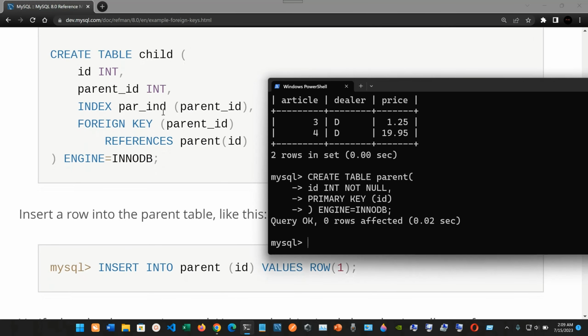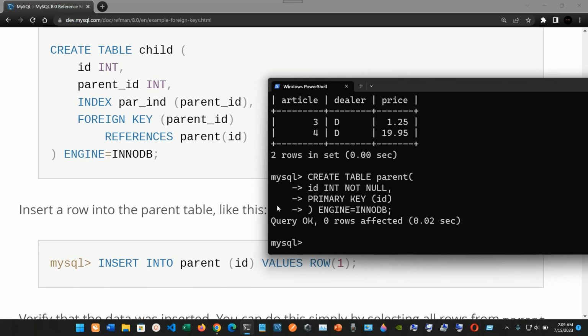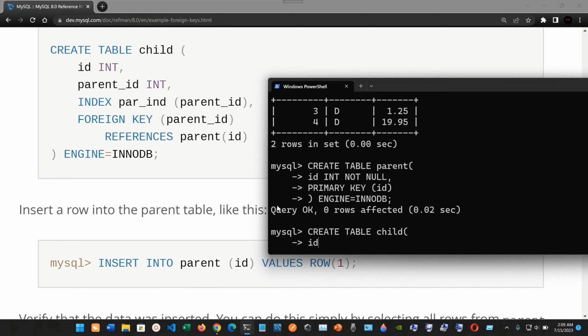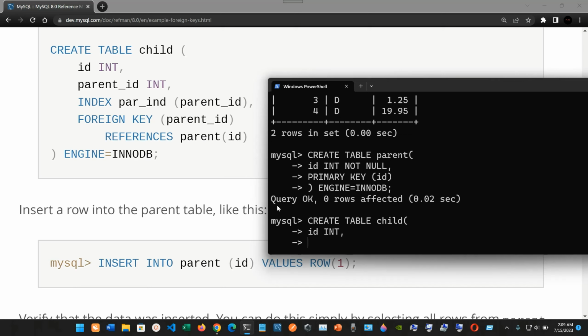So now let's create our child table, and this is pretty similar. So it's going to be create table, and it's going to be child. Okay, so we're going to open parentheses, and this is also going to have an ID, and we have the integer. We're going to separate this by a comma, and we're going to have the parent_ID, and this is going to be an integer, and we're going to put a comma here.